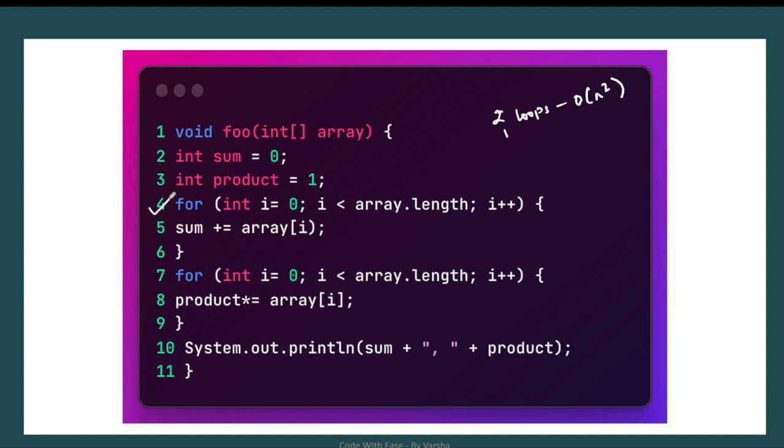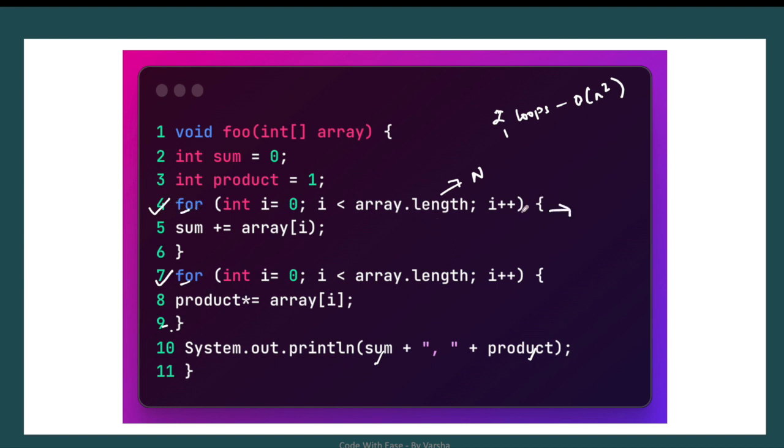The first loop that we can see, which is computing the sum, is going through the entire length of the array. Let's say the length is n. It's going through the entire length of the array and calculating the sum. Then it is closing. We have another loop at line number 7. It's again going to the end of the array, calculating the product, and it's over at line number 9. And it is independently printing the sum and the product. This for loop has no dependence on the other for loop.